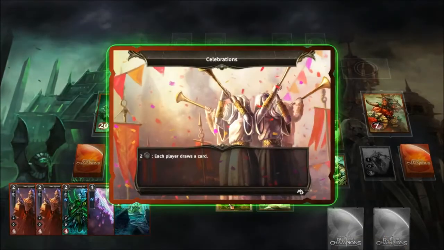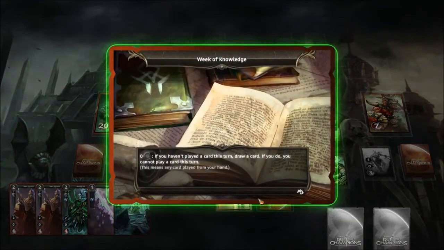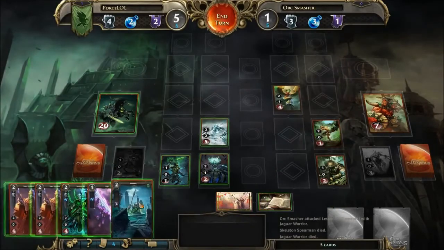Let's take a look at the event cards in play. I can have each player draw a card for 2 resource. We also have... I can, for 0 resource, if I haven't played a card, draw a card, and if I do, I cannot play a card. So that basically means I draw a card, but I can't play anything. And I don't want to do that, so we're not gonna use either of these events most likely.